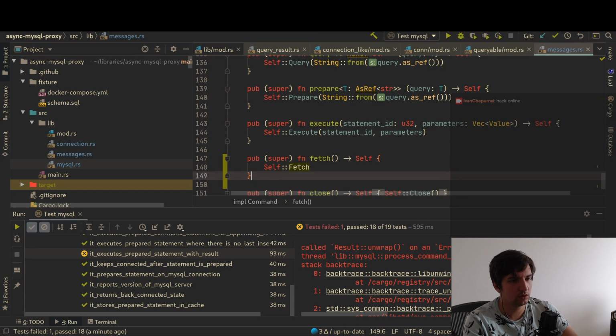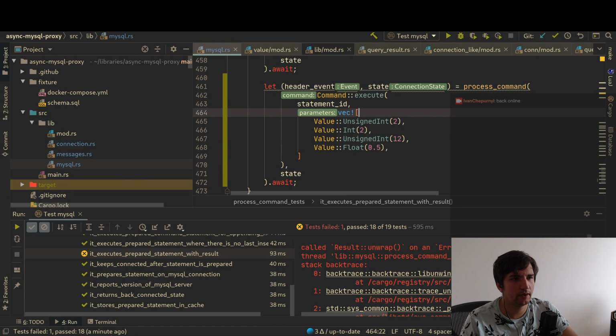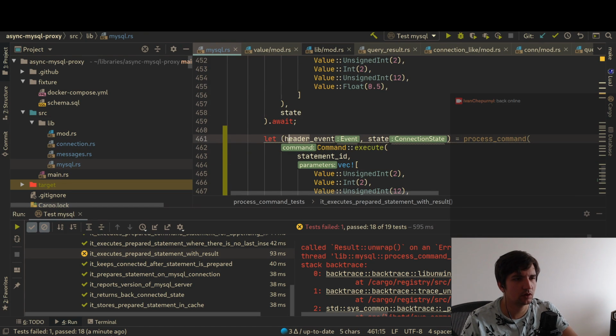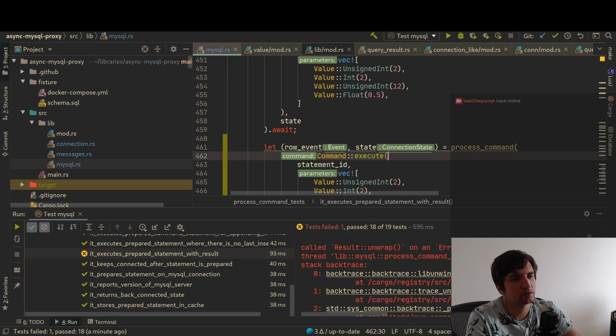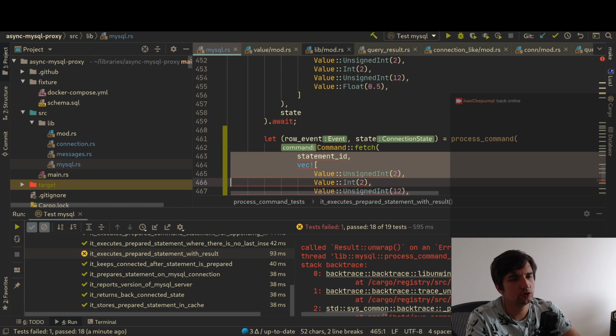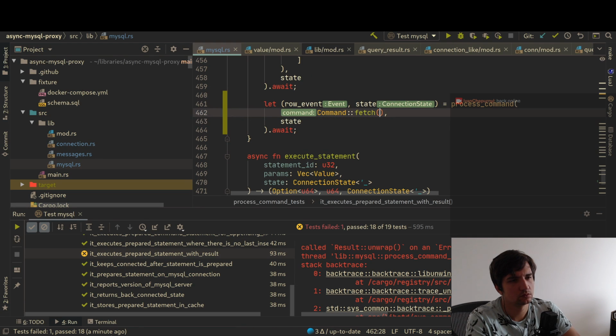Okay, it should be great. And here I'm gonna create a row event, and I'm gonna specify that I'm gonna execute the fetch command for it. Great.